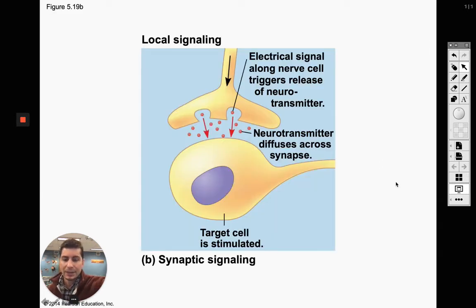Here is synaptic signaling. Okay, so this is how our neurons work. They go from one side of the cell to the other side. Okay, so this is like one side of the cell of one cell, and then this is the other side of a cell of a completely different cell. But you guys can see there's neurotransmitters, hormones, whatever they are. They're going to that target cell, and then once they're there, that cell will give some response all the way down this whole synapse here, and it'll go down the axon of this cell into the dendrites, and then it'll go to another cell and do another cell, okay?